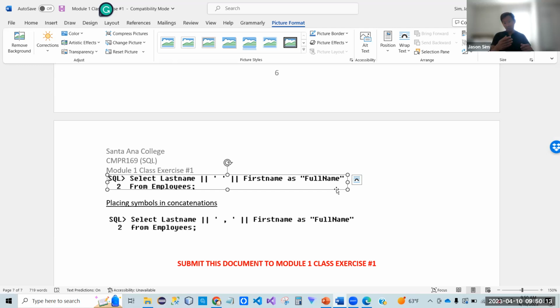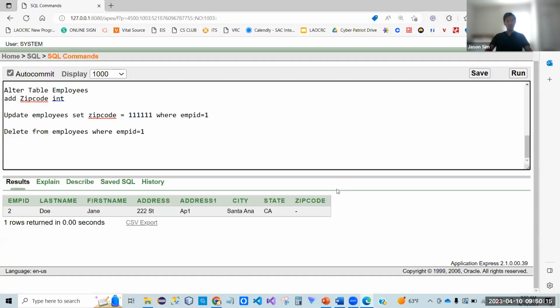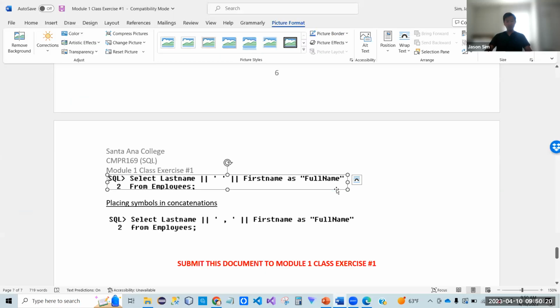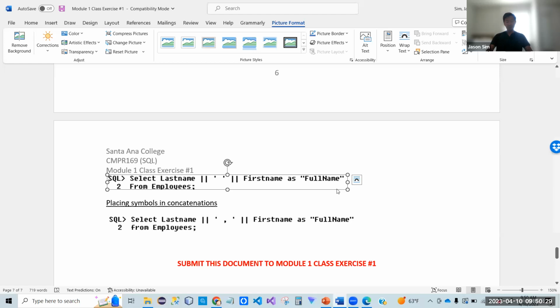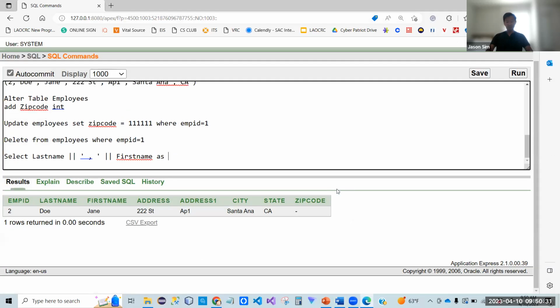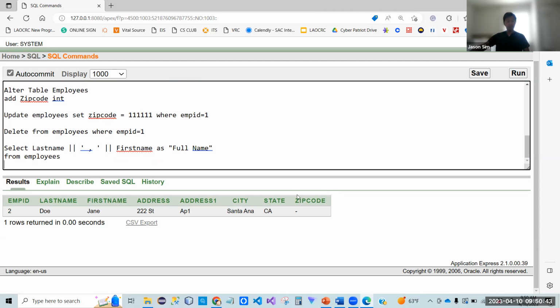So if I say select last name, and I can use the comma here too if I want, and then first name, and if you look here, it says as alias name. As full name, from employees. Now, let's see how it looks.